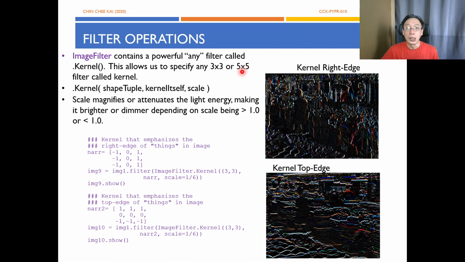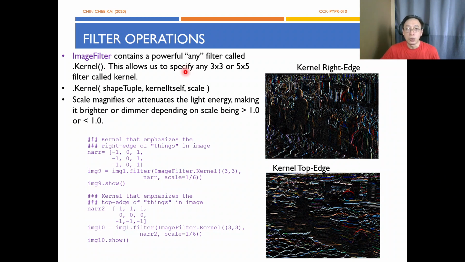Now we don't really need very large kernels here. Even though it is limited to 3 by 3, 5 by 5, it's pretty sufficient to do very powerful and imaginative stuff. So what is a kernel used for? The kernel is meant for us to create our own matrix coefficients. For example, the preset filters that we saw earlier in the image filter library have to support the commonly used filters.